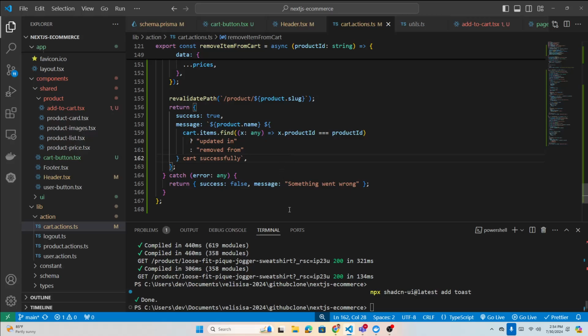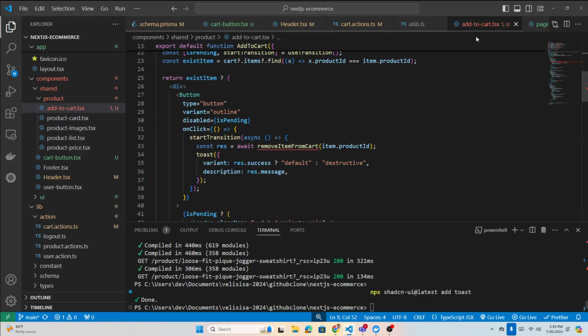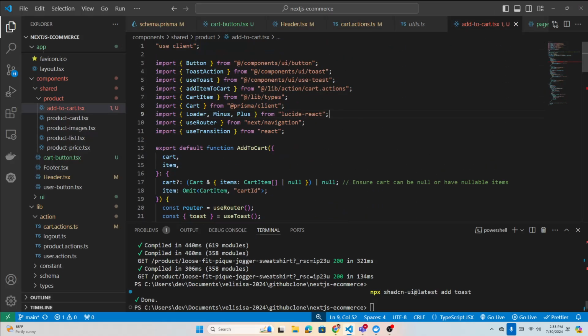So let's see, yeah, that's how it's going to work. Okay, remove from cart successfully. That's the back tick. Where is the back tick? Is here, okay, that's fine. As long as it's in the back tick, that will work. And then catch, maybe if there is some error, you can display it in the catch. So that is the remove function, also added in our server action. Okay, now time to look at the front end part. So let's call that remove also here.